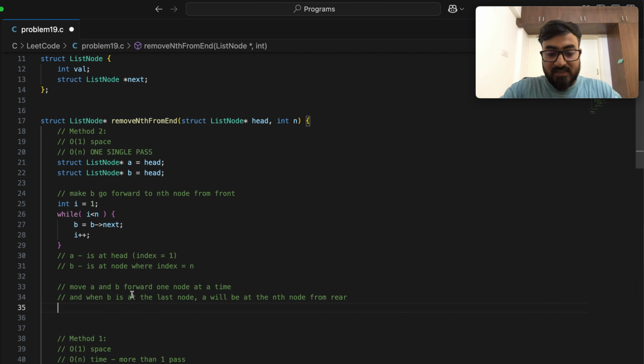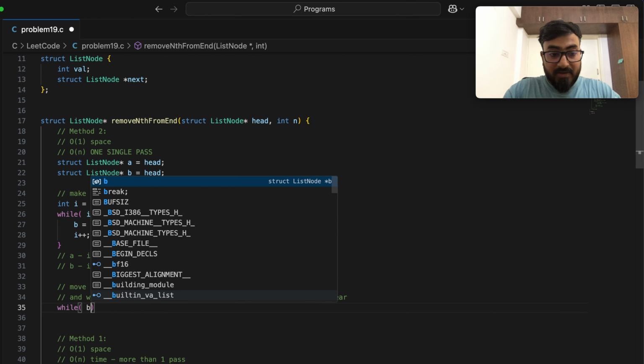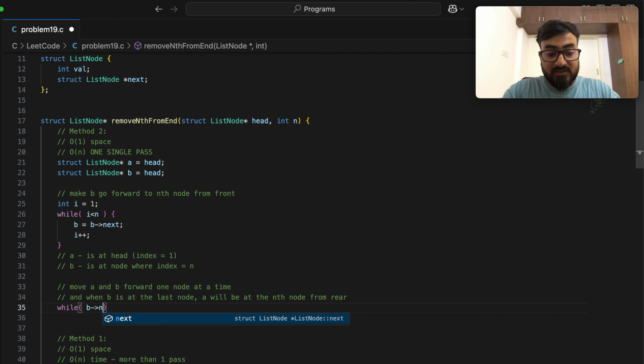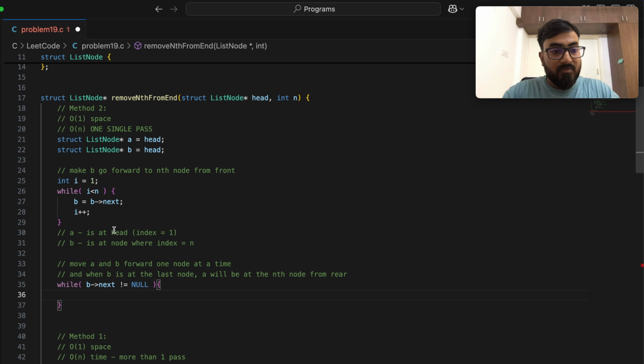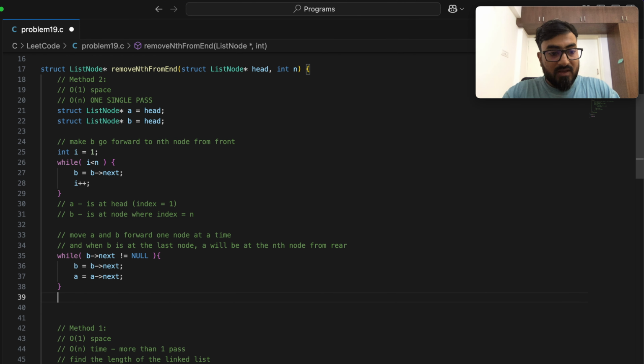So I'll say while B dot next is not equal to null, since I have to go to the last node, not B not equal to null, I move both A and B forward: B equal to B dot next and A equal to A dot next. Now A is at the node to be removed, which is the nth node from the rear, and B went to the last node.